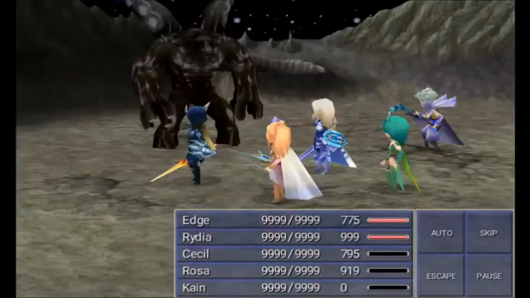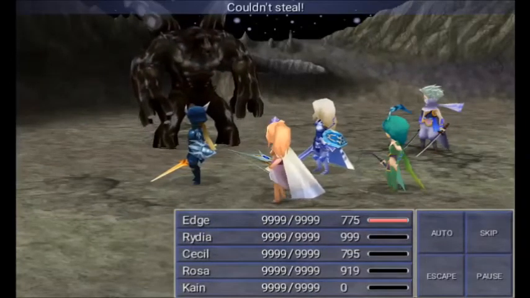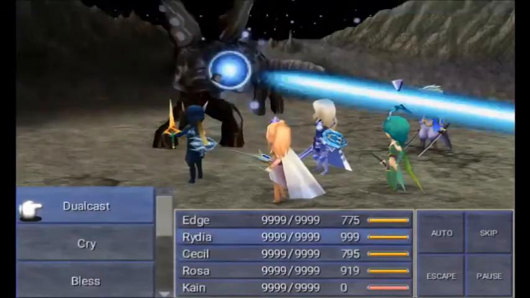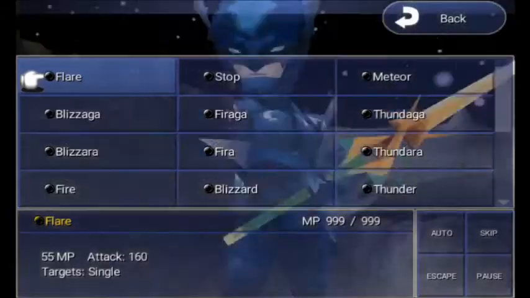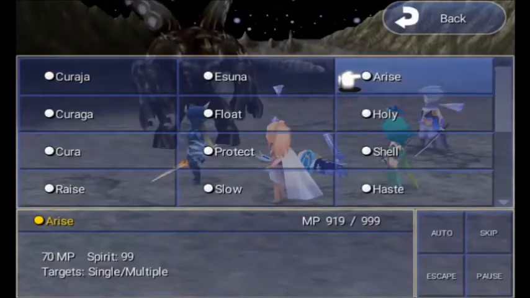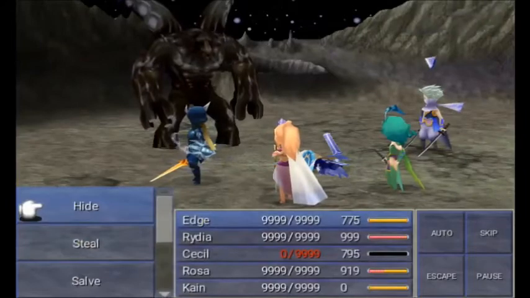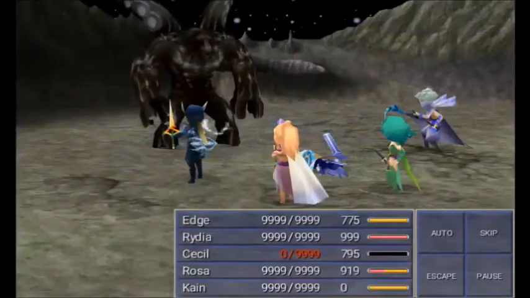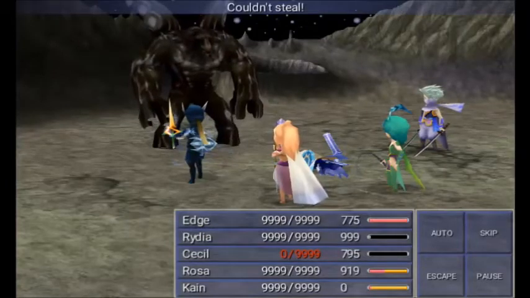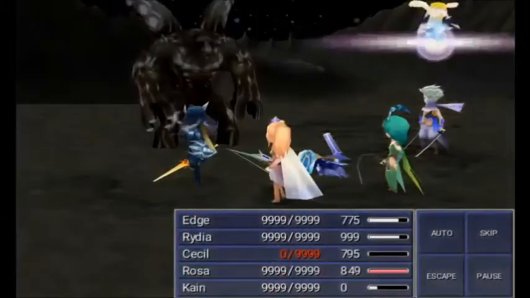I also forgot to mention that I maxed out on Phoenix Downs and I bought a boatload of X-Potions as well. I should have bought Elixirs, I forgot to do that, but it is what it is. And please don't kill Cecil again. Ah, darn it. Okay, let's see. Okay, this is not a good start. We're gonna want haste. This is not exactly how I planned to start the battle.